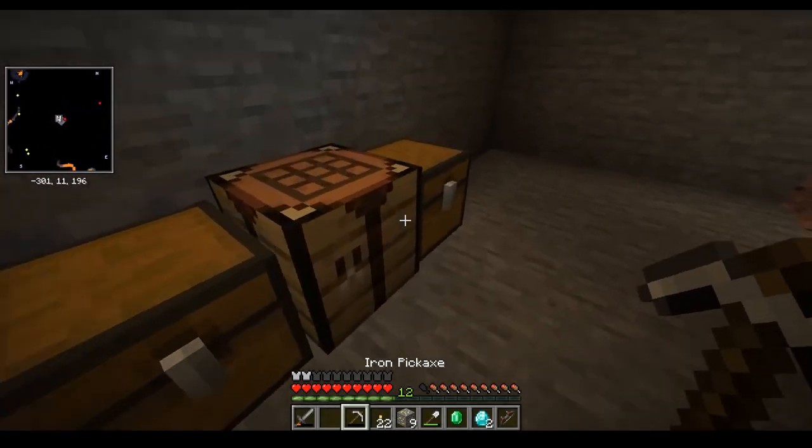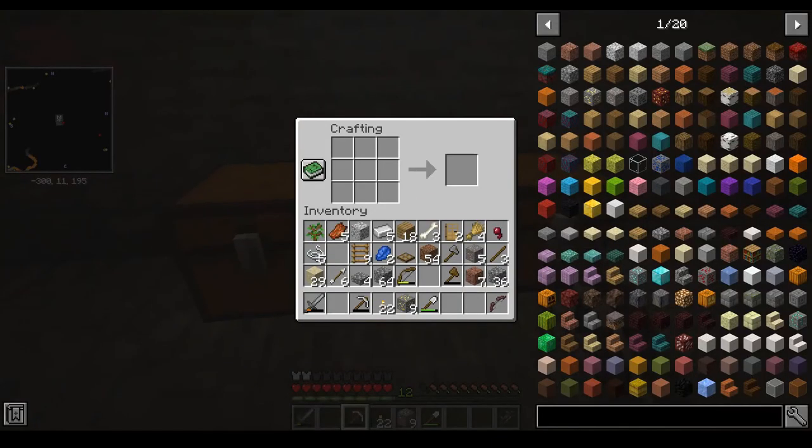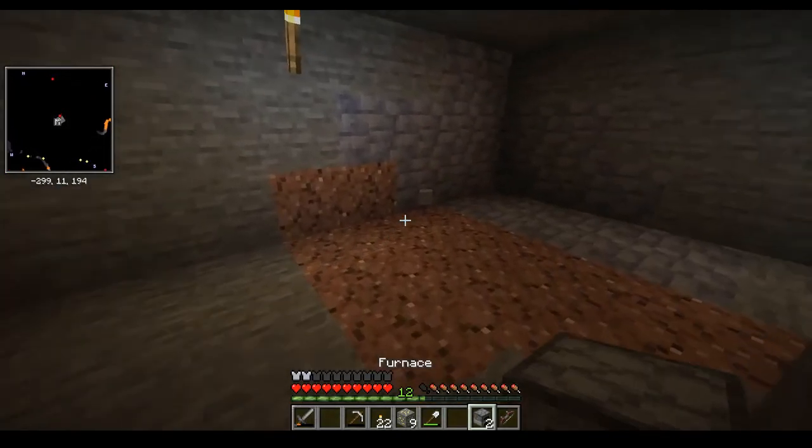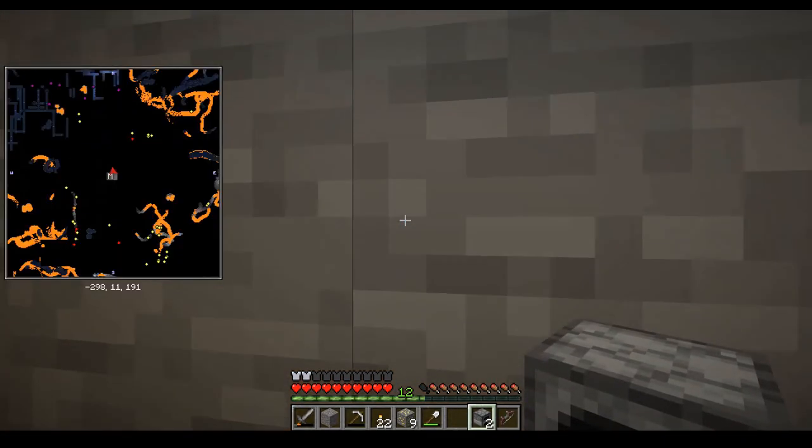And now, we've got this here. We can put our diamonds away, our redstone here. Let's put our iron nuggets in here. This is getting good. Alright, I'm just gonna need to get some furnaces going down here. I'm gonna need to set up an area, probably over here, because there's nothing there.